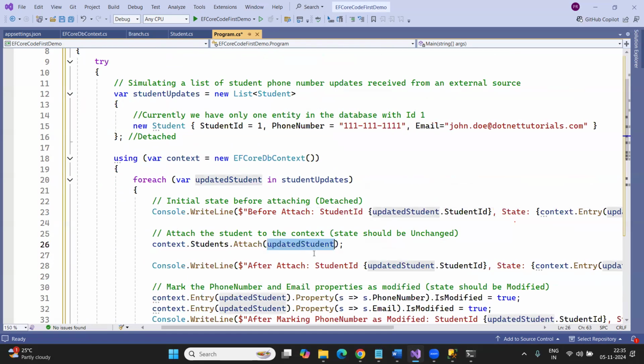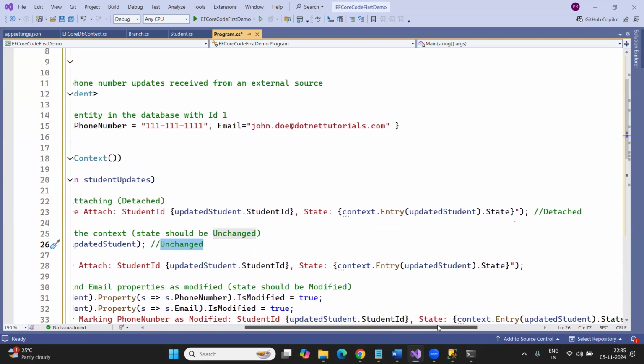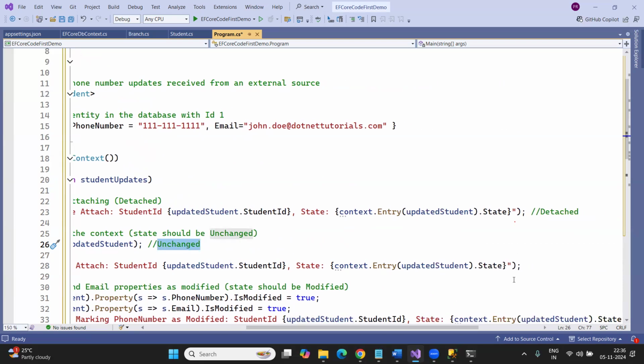When I add this entity object to the student collection using the attach method, the entity state is going to be unchanged. So if I use the attach method to add an existing student, the entity state is unchanged.